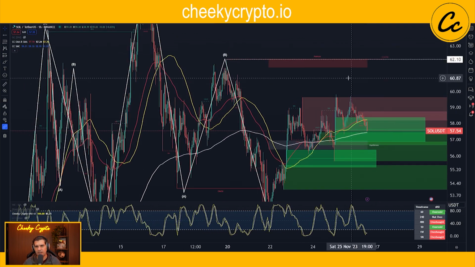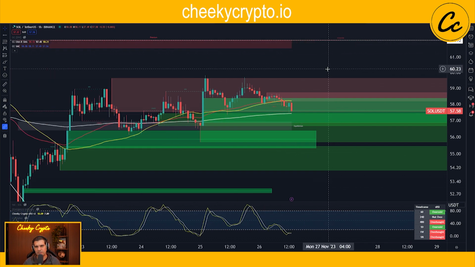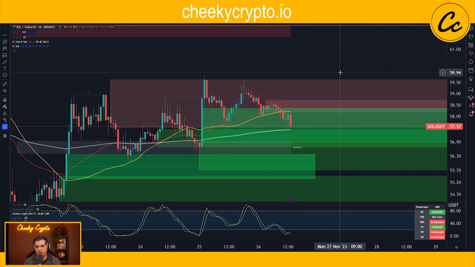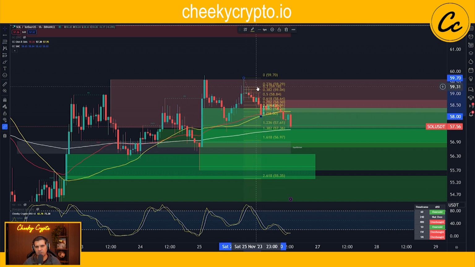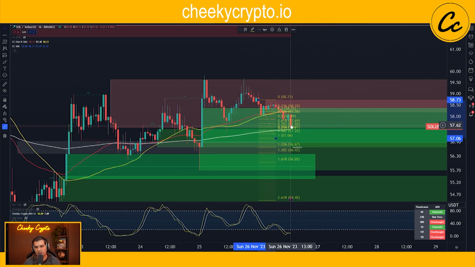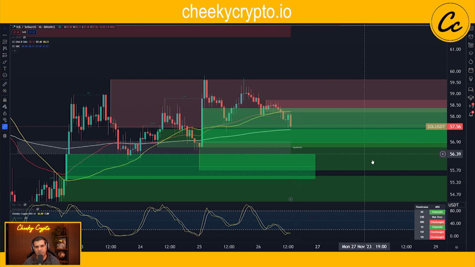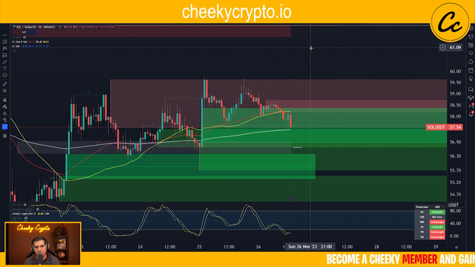Now, as we dive down into the micro structures here, we can actually see some positivity on this 1 hour time frame. It's possible that we are going to be looking for a short move to the upside as we look to bottom this out. As you can see, we have the ability to come down towards 57.06, but our 200 EMA at the moment, that white line coming through here, is acting as support for us. So if we do break that, we'll come down a little bit deeper, tapping on that equilibrium before rallying on up there.